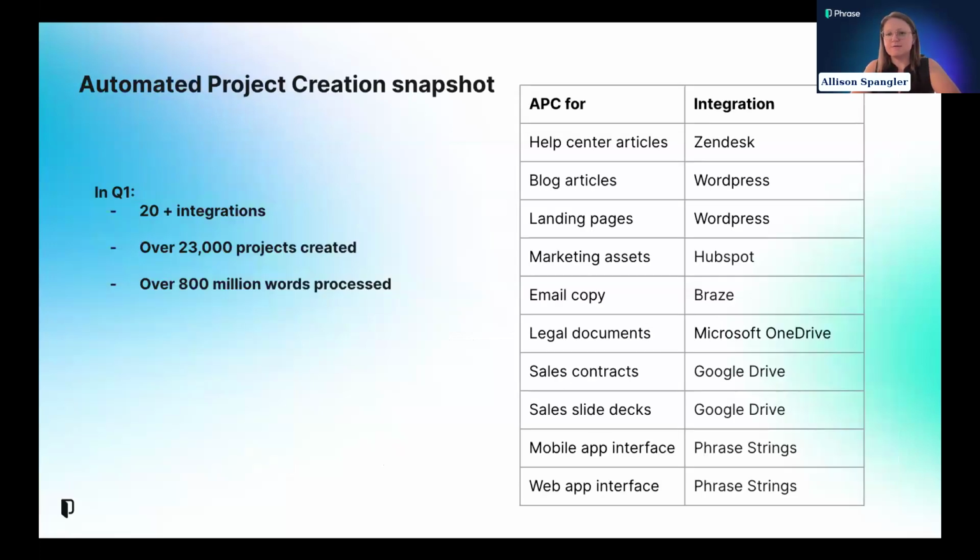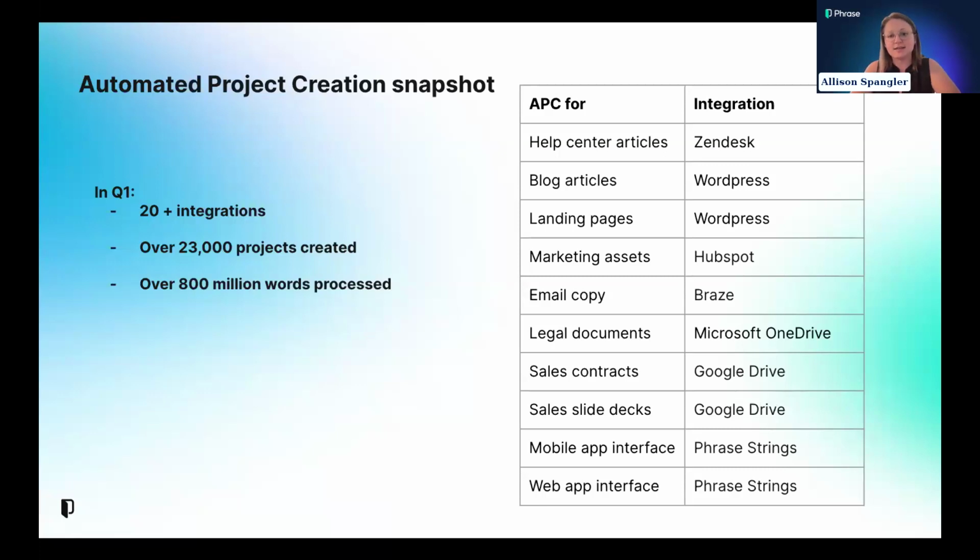And finally, before passing over to Olga's deep dive and demo, I just wanted to give you an overview of what integrations and content types can be localized with APC. So in the table on your right is an example of, it's just an example enterprise that has various types of content that need to be synced to many different tools across their tech stack.